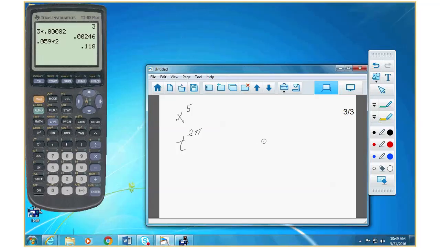Well, 2 times 3 is 6. 6t, and 6 minus 1 is 5. Now, of course, you're going to get decimals because pi is not 3. But when you put 3 in your brain, what does that do? It changes it to a problem that you can actually do. And then you just go back and instead of 3, you put in pi. So in this case, that would be 2t to the what? 2 times 3 is 6, and then that would be 6t to the 5th. Something like that. Put a dot here because y'all think that's approximate there. Go back, and instead of 3, you put in pi, and those numbers will go right there. So they're just testing you to see if you know what you're doing.